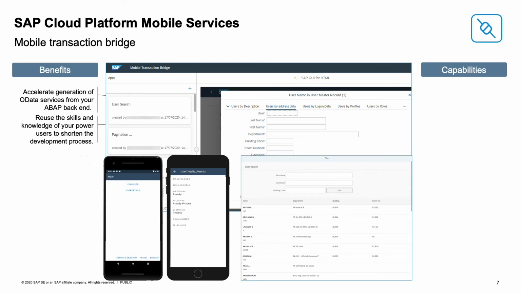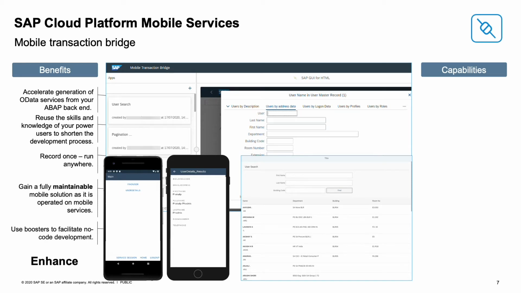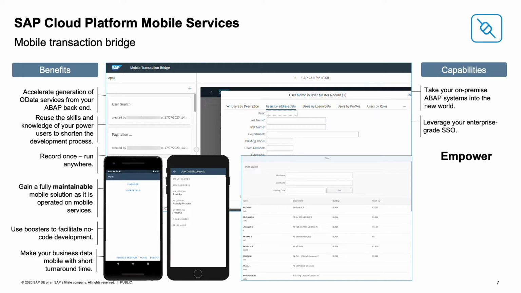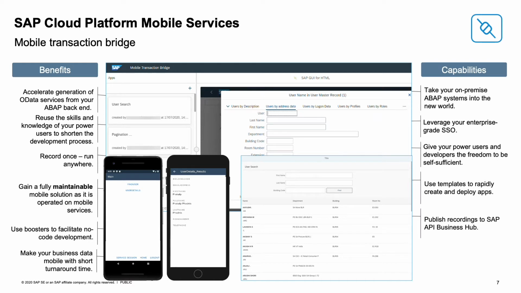The recording is intuitive and flexible as a wizard guides you through the process. The no-code tooling allows reuse in multiple channels from web to any mobile app to enhance the user experience. This Mobile Transaction Bridge liberates your data from the ABAP system. As its cloud platform-based tooling, it's fully secure. This empowers your power user to simplify access to transactional data via the wizards. And through that, build state-of-the-art solutions for any business process.